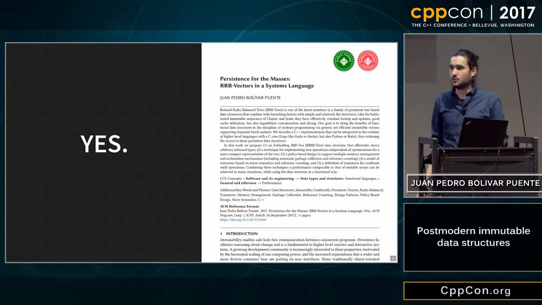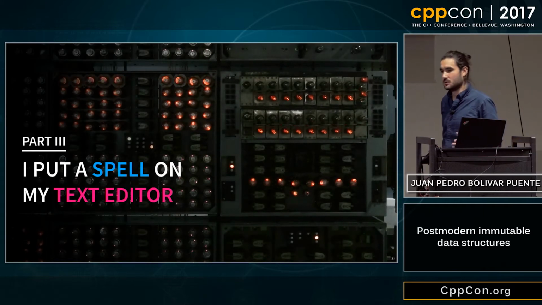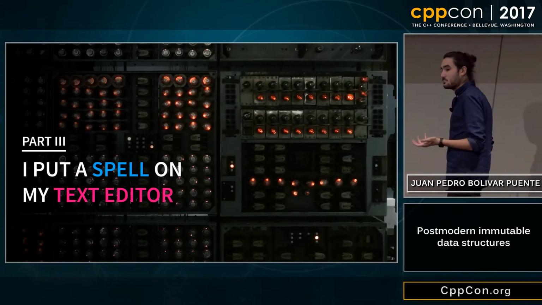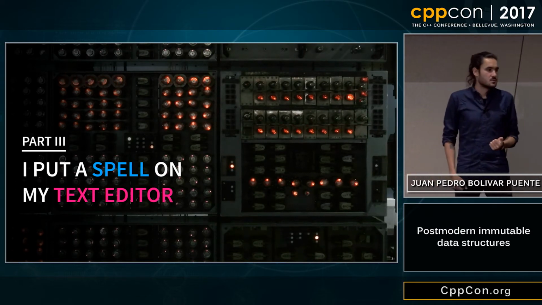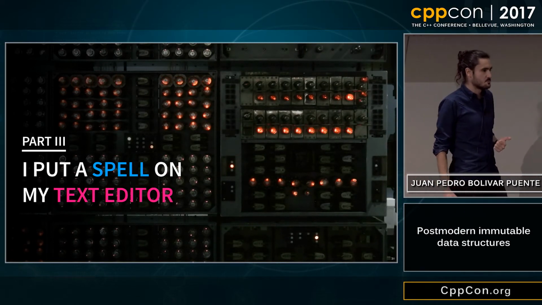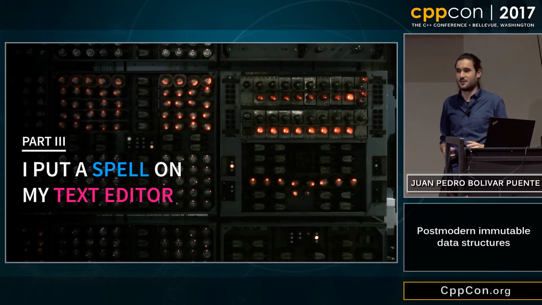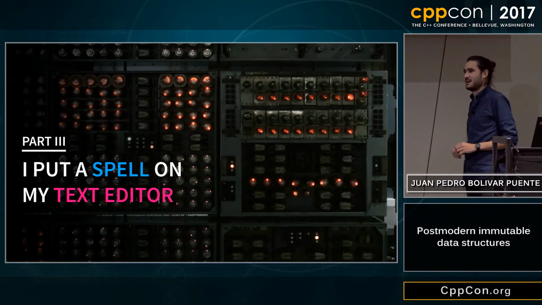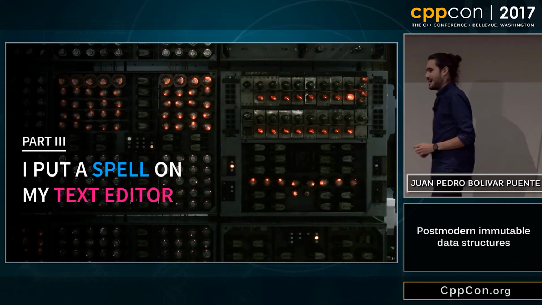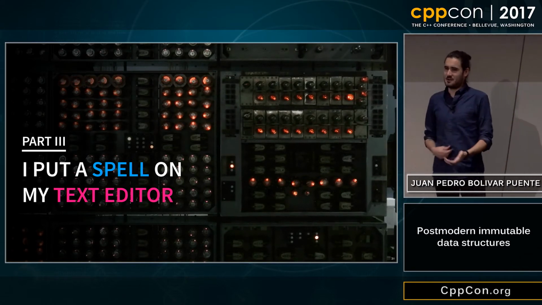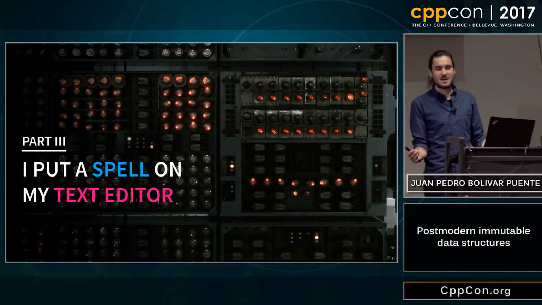But I don't really want you to take my word for it, so I want to show you something else. I'm going to show you an example of an application built with this data structure. So I built a text editor, probably inspired by the fact that lately there have been on Hacker News quite a few text editors. There is one from Antirez, the guy that wrote Redis. That's done in C, and I wanted to show, okay, let's do it in C++ and with a purely value-based architecture.